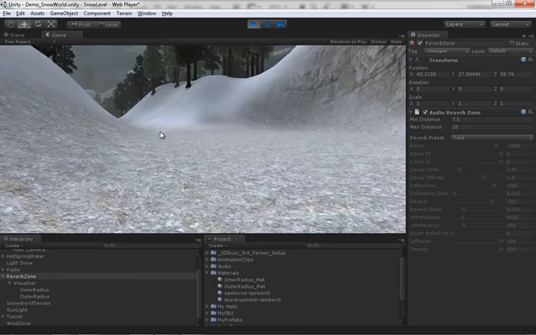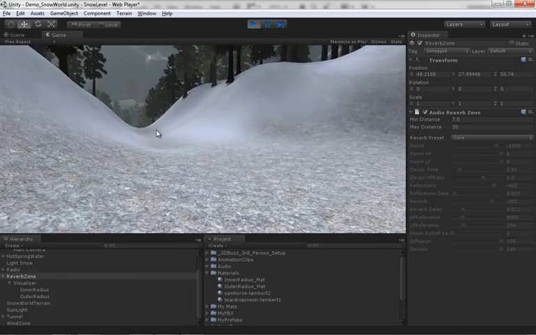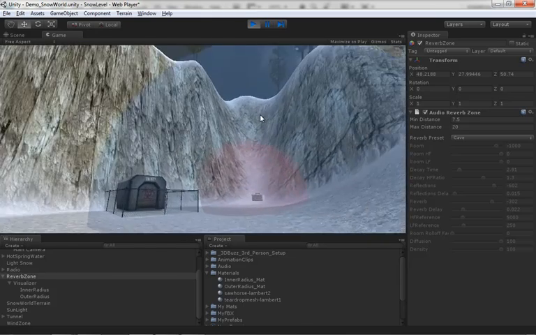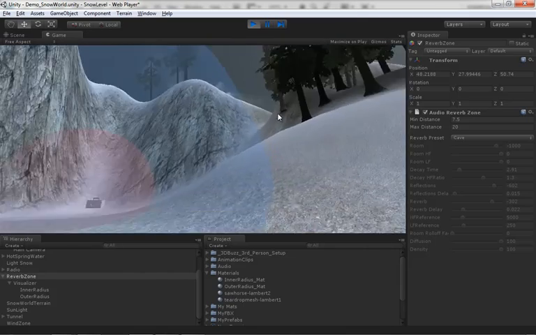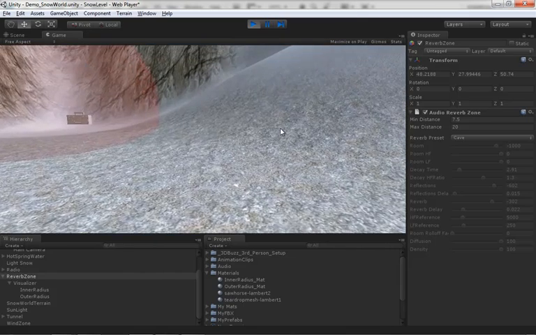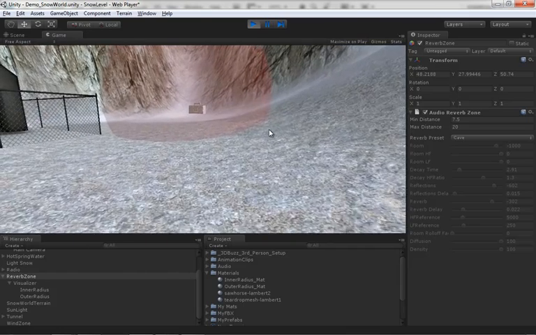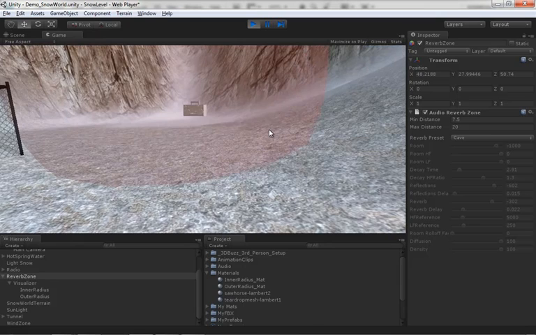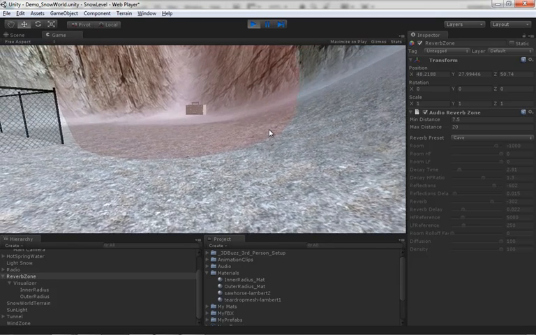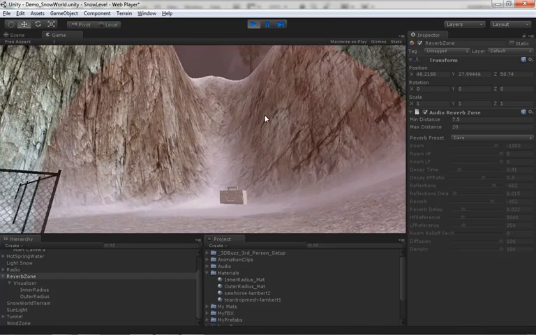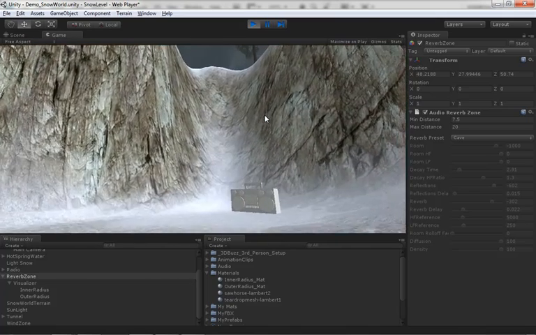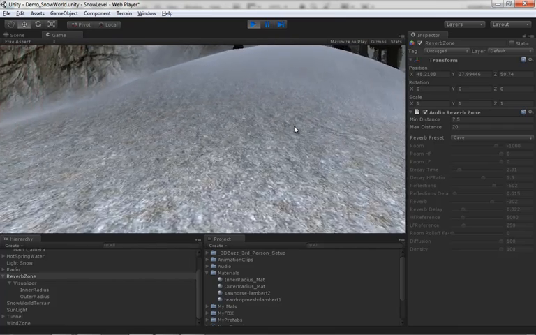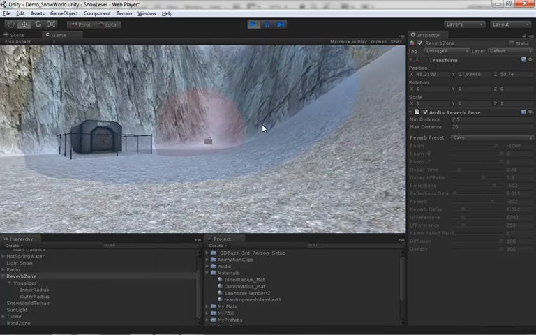Now I'm going to run away from this real quick, and you'll notice the reverb will eventually go away, and now it's completely gone. Now, take a look at our spheres as we move closer. So there's our big blue sphere. As soon as I enter it, we're getting a little bit of reverb, which is increasing as I approach the red sphere. If I get really close, you can start to hear it again. So it's a nice blend. And then once I get inside the red sphere, we're at full reverb. And now it's completely gone again.